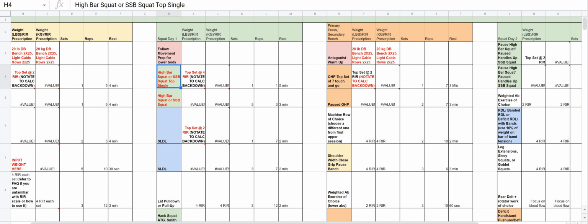Then you have things like lightweight squats with the bar, with whatever implement that you're about to use. So in my mind, if you're running this, you're using a safety bar squat. The reason being is that high bar squats aren't terribly fatiguing on your shoulders compared to low bar squats, which is why we don't use those here, just because of the positioning differences. But they still do come with an element of rotator cuff fatigue that you just don't get on a safety bar squat. So that's why here we put either or, but really in my mind, on a good strength and conditioning program, the safety bar squat is going to get used in favor of the high bar squat, especially when you're pushing and pressing.